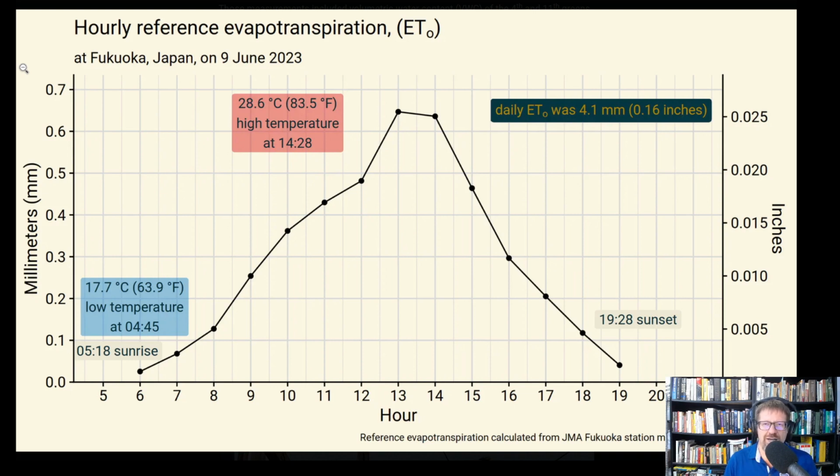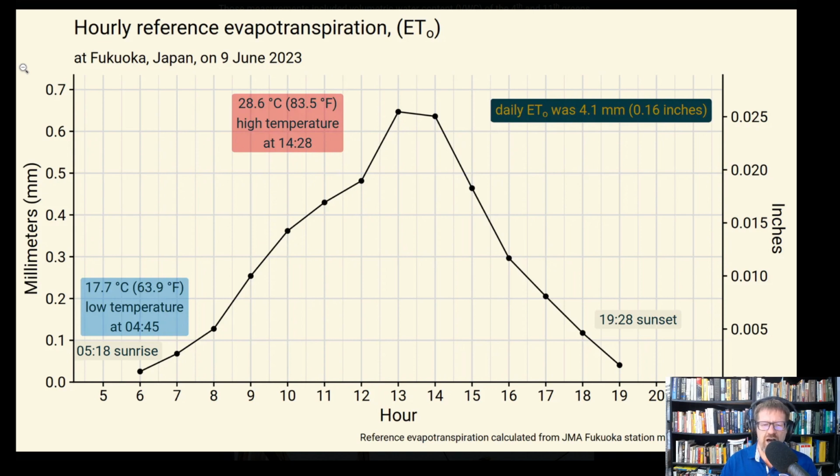Because you can express evapotranspiration as an annual total. You could express it as a monthly total. You could express it as a weekly total, or you can express it as daily totals. It's customary to consider daily totals of evapotranspiration because we usually would resupply that irrigation once per day. We would resupply the water loss once, or we may take the evapotranspiration for 2 or 3 days and add that together and then resupply that amount of water.